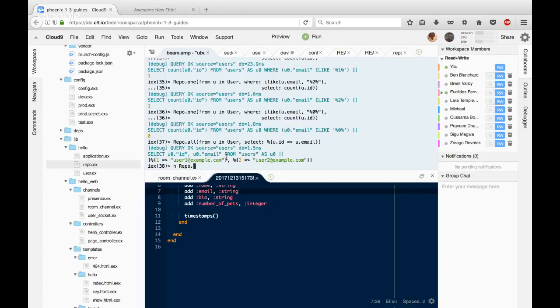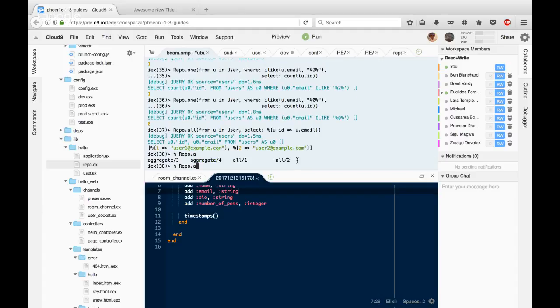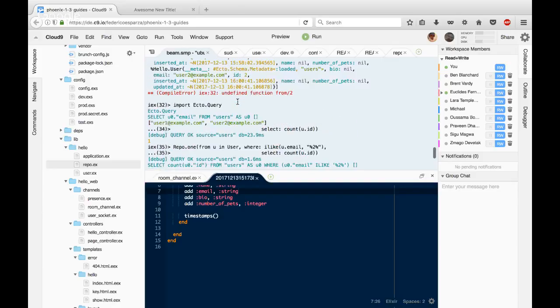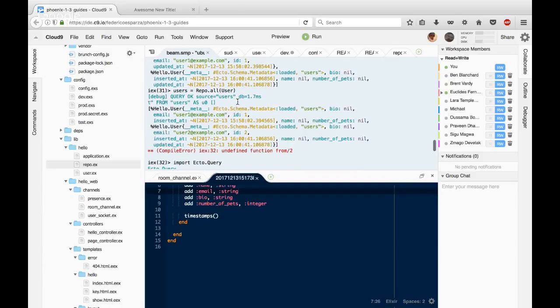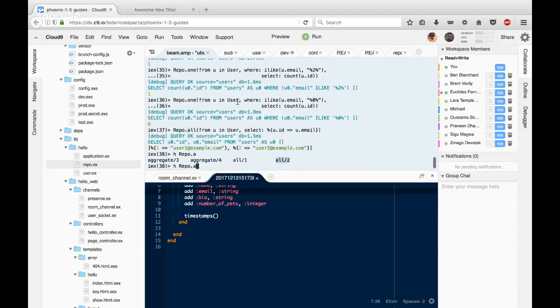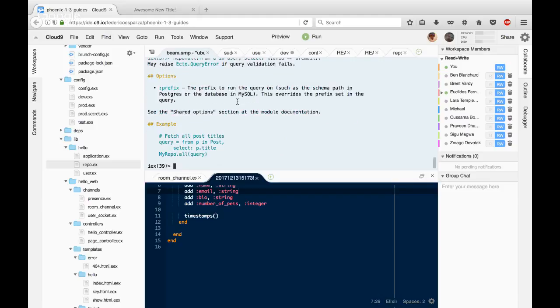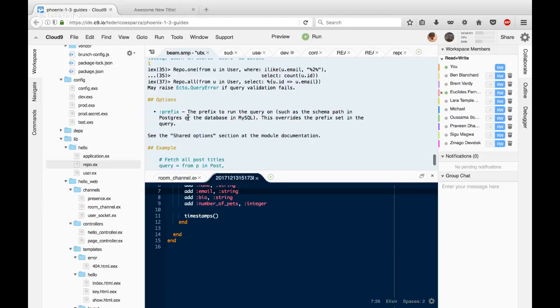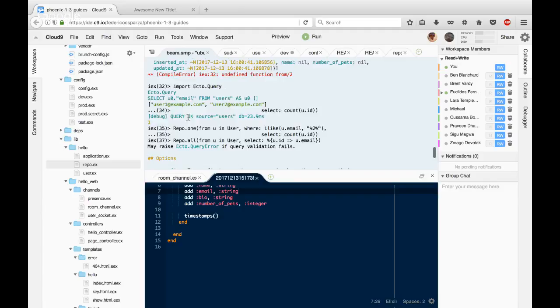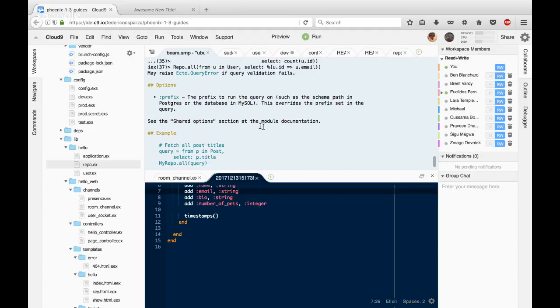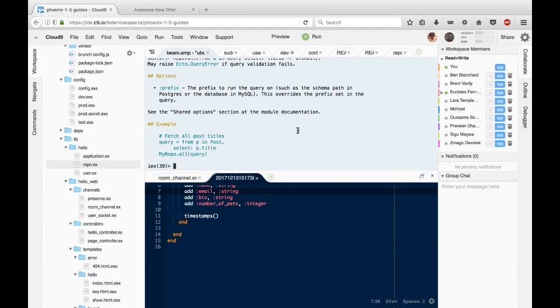Actually, before I do that, let me do a tab. So we actually have an all 2, which is, oh well, that's what we've been running. I think here somewhere. Maybe not. Let me just do that real quickly, see if it tells us what it returns here. Looks like it doesn't actually tell us right there.